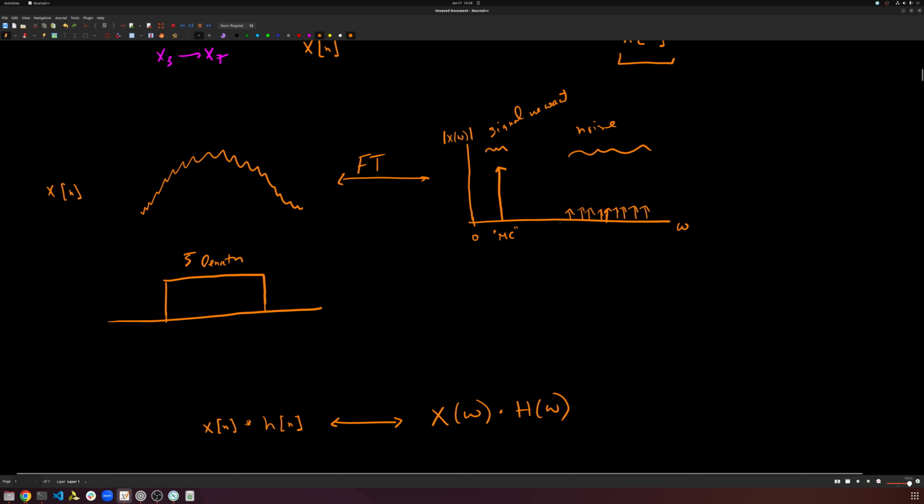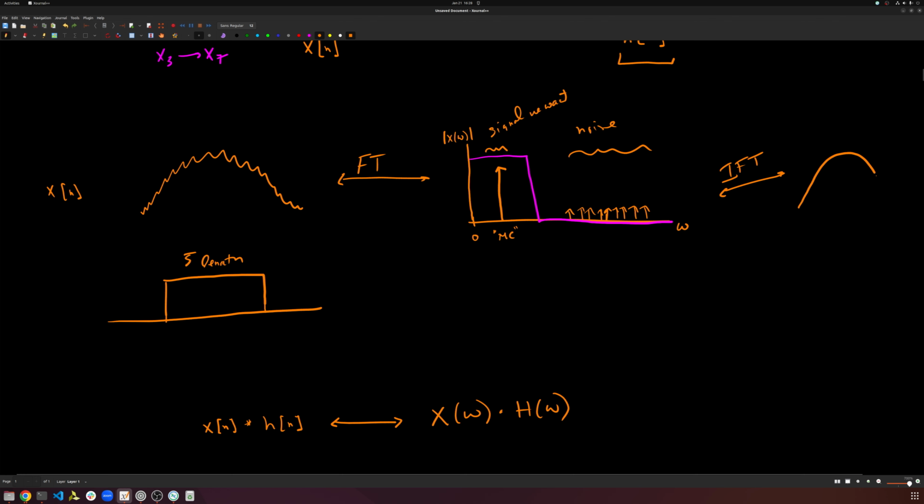There's a couple ways we can do this. We can do this entirely in the Fourier domain. We can take the Fourier transform. We can use something known as a bandpass filter, or not bandpass, a low pass filter, and cut out everything here. So we'll zero out everything above. So it's our low pass filter. And then we can just take the inverse transform. So that'll be something like this. We can take an inverse Fourier transform, and this will give us a nice period. It'll remove all of this high frequency information.